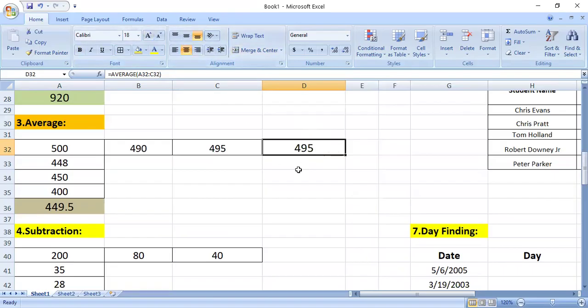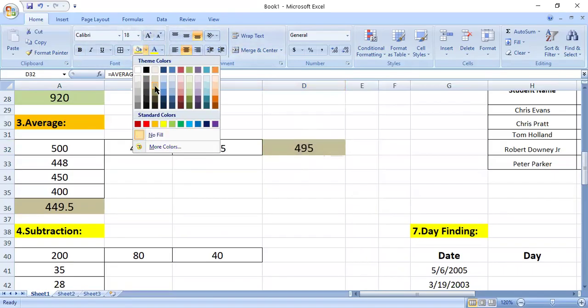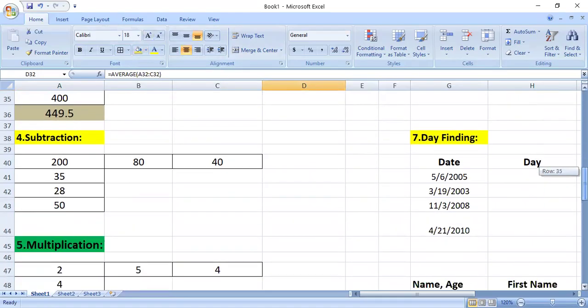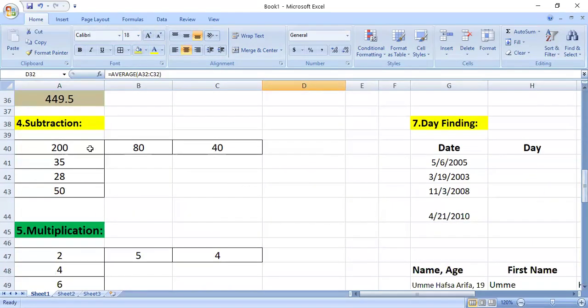Center align it. Now let's get to subtraction.